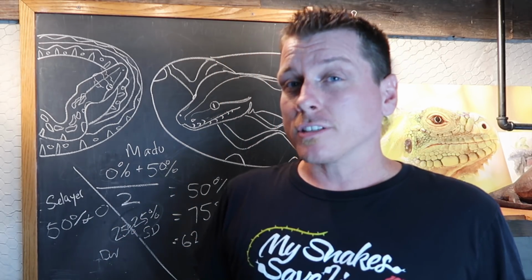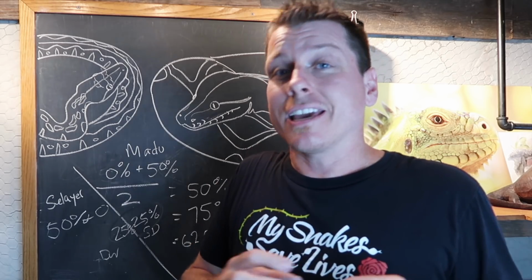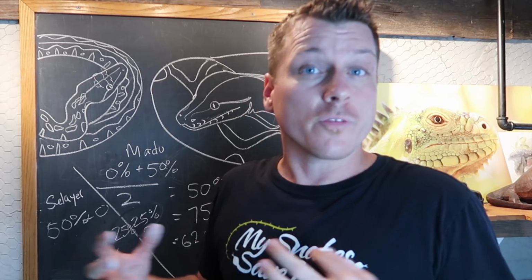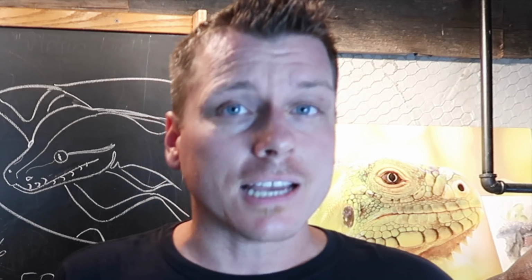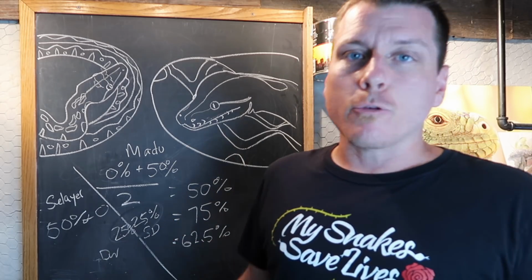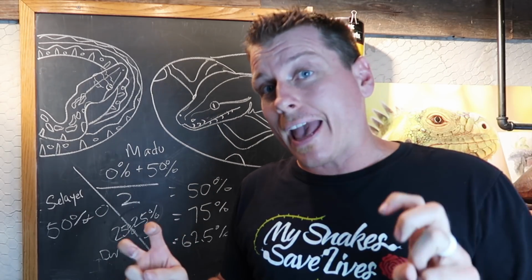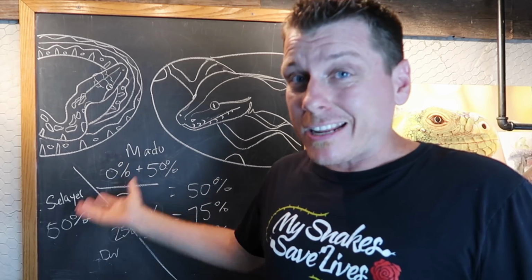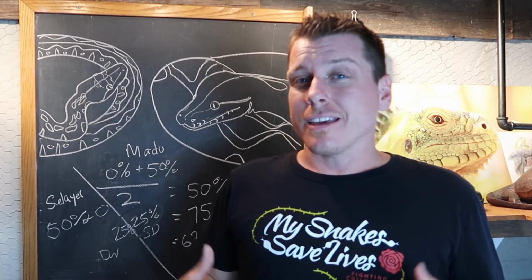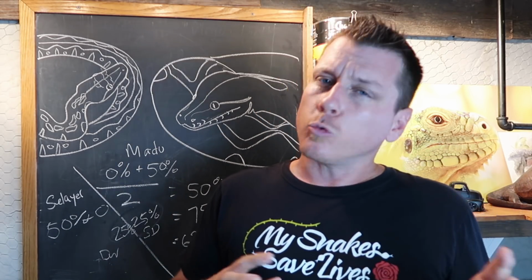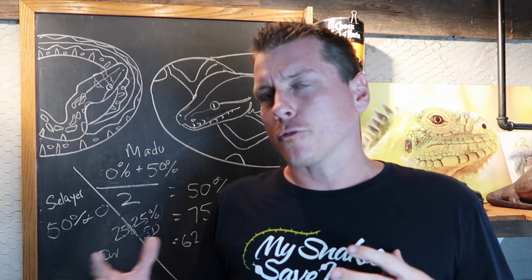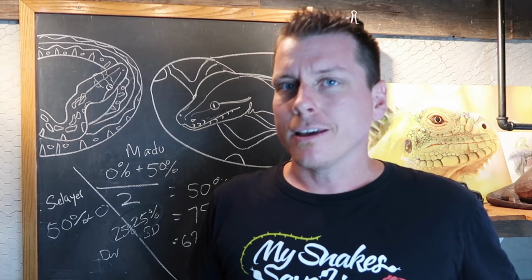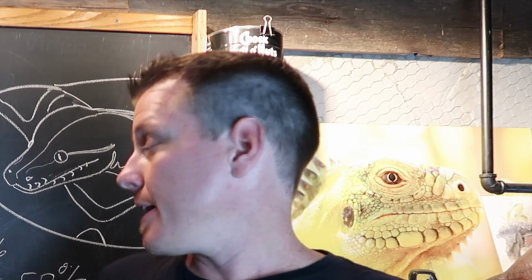But the way that works is super dwarf percentage can count towards dwarf because a super dwarf is a dwarf, but a dwarf is not a super dwarf. Does that even make sense? Yes, it does. If I had an animal like this, I would technically label it as a dwarf animal, but based on its genetic bloodlines, it may stay smaller than your typical dwarf. I could call it a dwarf super dwarf cross, or I could call it a dwarf animal. Dwarf super dwarf cross might be a little bit more specific, but I can't call that a super dwarf.